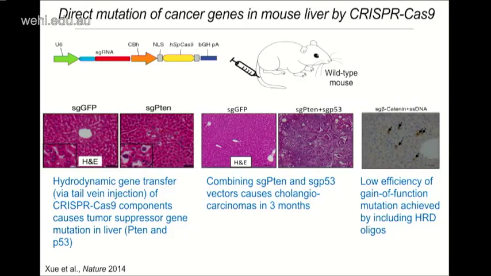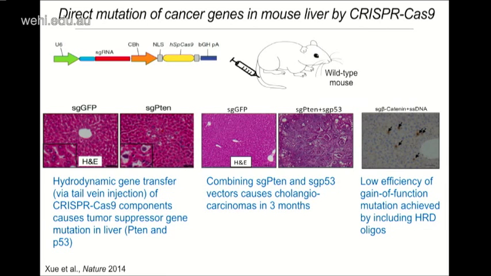And we were able to show in this study that if we used a guide against P10, we could develop P10 deficient cells that we could see by histology and by deep sequencing. If we combined plasmids that had a guide against P53 and P10 and delivered those into mice, we could develop cancer in these animals just 3 months later. And if we did deep sequencing of the DNA of these tumors, we could find biallelic mutations in P10 and P53. So single-step mutagenesis in a wild-type mouse giving rise to a tumor in relatively short order.